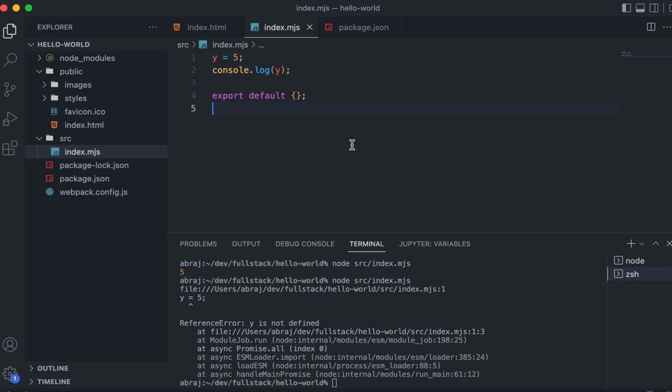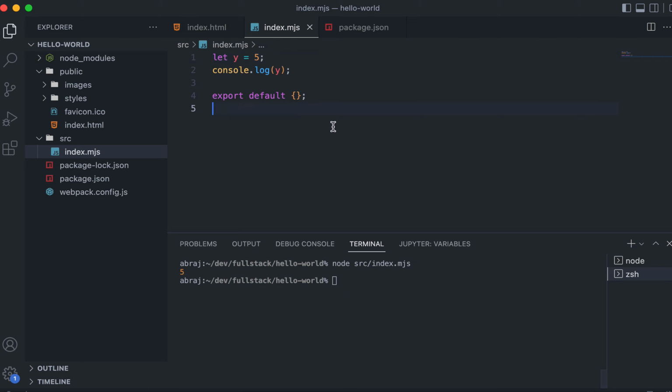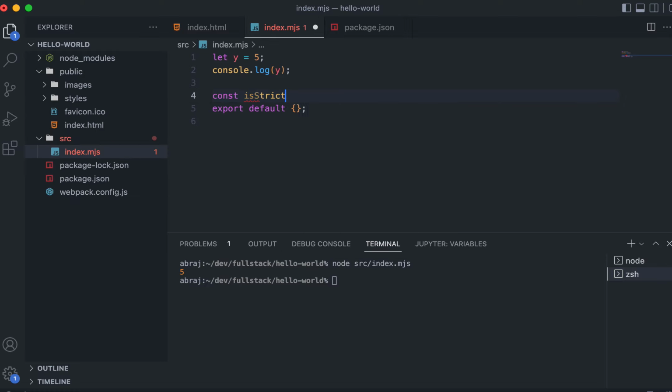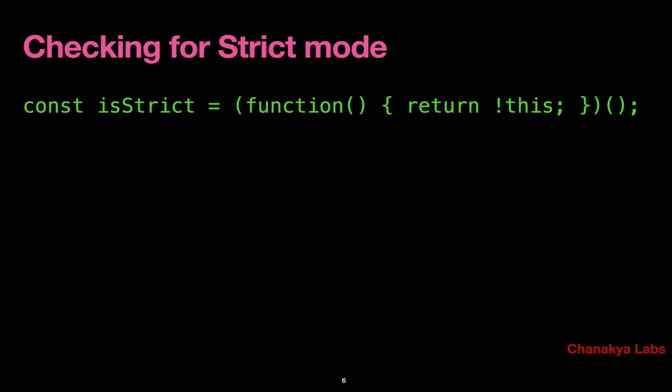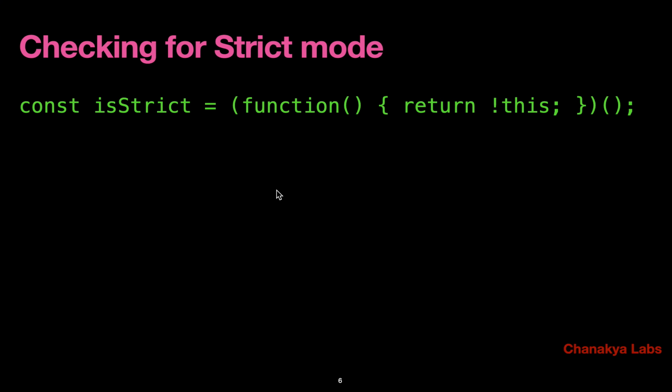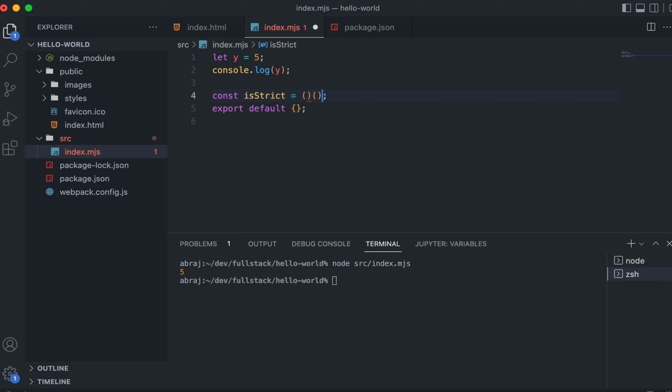So for example, you can see that if I write the same thing here, this is a module right now, so it has to be in strict mode. Let's test that hypothesis. We are creating a const isStrict, equal to a function, and we are also calling that function. And what is that function?